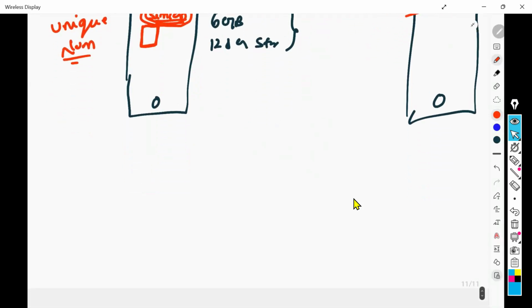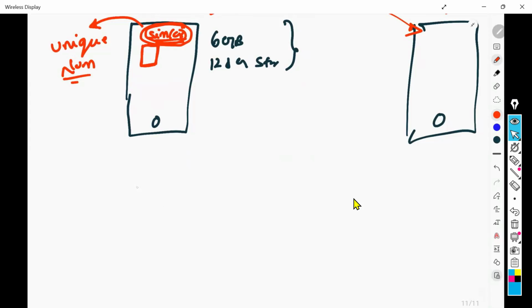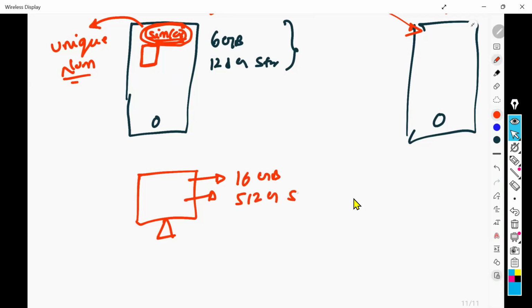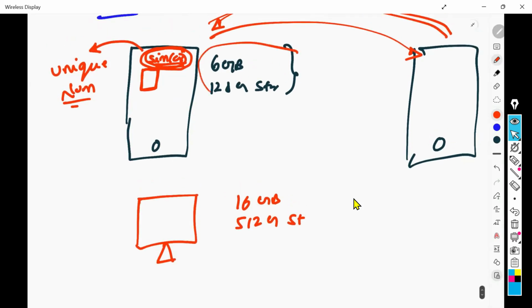Now apply the same concept here, sir. Let's say this is your computer. In the computer, same thing, 16 GB RAM, and let's say 512 GB of storage you have. Everything is done. Just like your phone with 6 GB RAM and 128 GB of storage, if you want to start communication, what do I need?